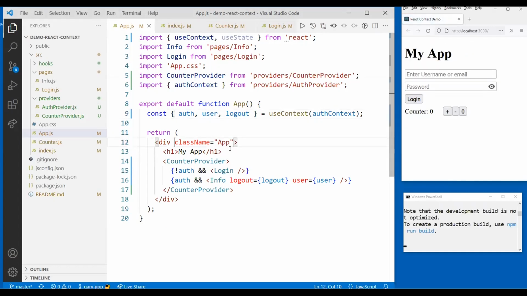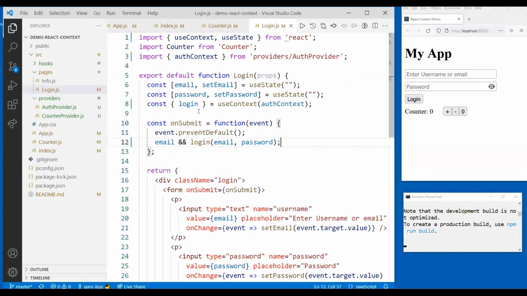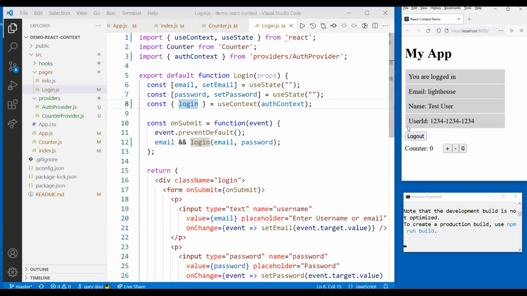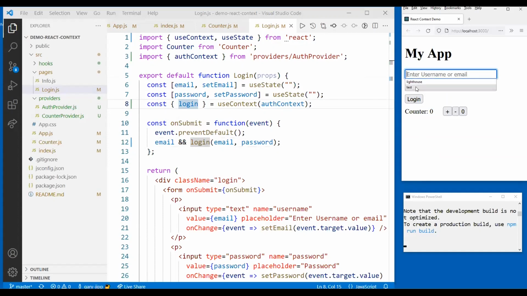So now I have everything wrapped in this auth provider, and I'm getting these three things, of which these are temporary. I'm going to remove these later. So now I have my login function with no props at all. That's kind of cool. Let's take a look. Let's go to our login function. It is now calling us. Let's see if it works. Take a look. It appears working. Test. It is working.